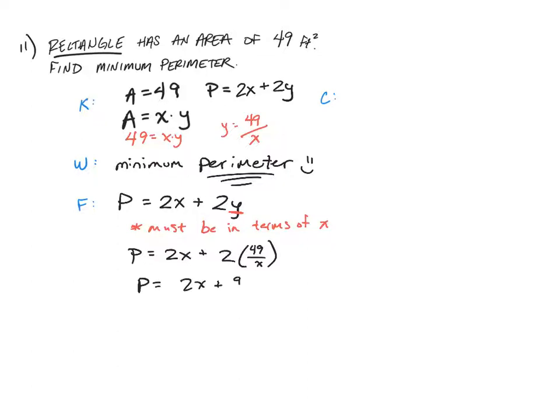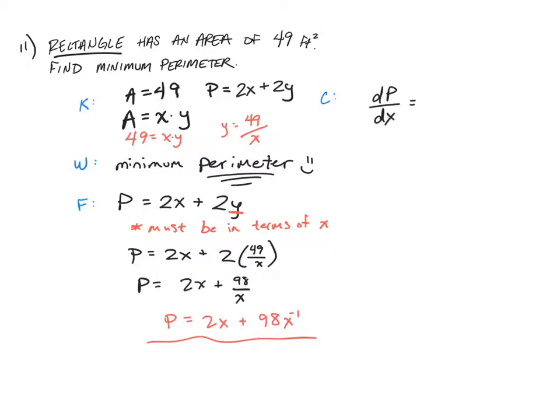That's cool, Mr. Sawyer. So I have my perimeter. Now it's calculus time. Can I rewrite this as 2x plus 98x to the negative first power? I guess so, if you need that in your life. Does that make it easier? I think I like that power rule better for the derivative. Okay, that sounds great. So now let's go to calculus land. The derivative of the perimeter, we could call it P prime, or dP/dx, whatever. Miss Griffith wants to use dP/dx.